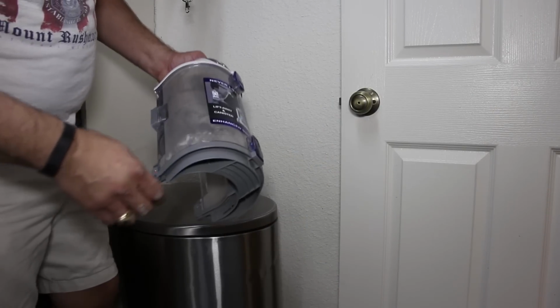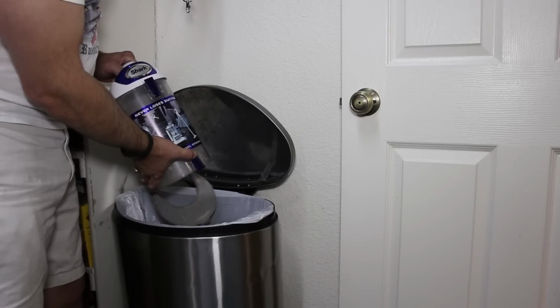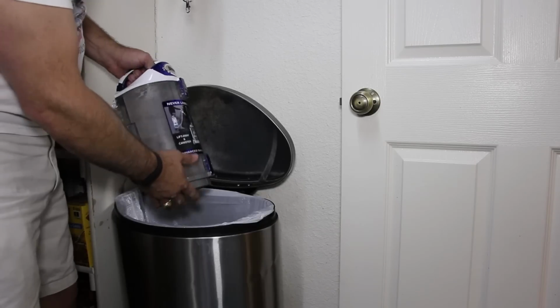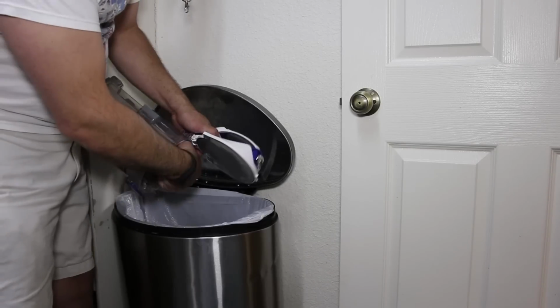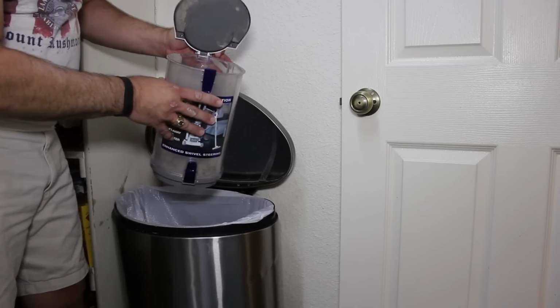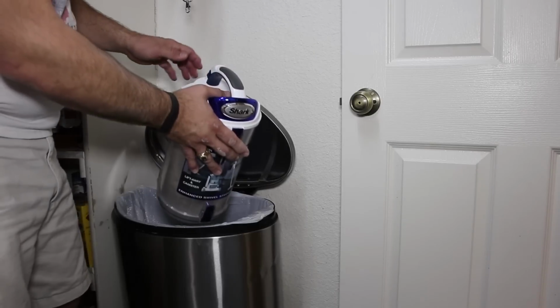First we need to empty all the dirt and debris that's in there. So first you push the button here on the bottom, put all the stuff out of the bottom, shake it to get some of this stuff out. And then you also want to push the button on top and lift up the top. It does collect more stuff on top also, and sometimes you gotta pull that stuff out of there. Okay. Put it back up and let's take it over the sink to give it a good cleaning.